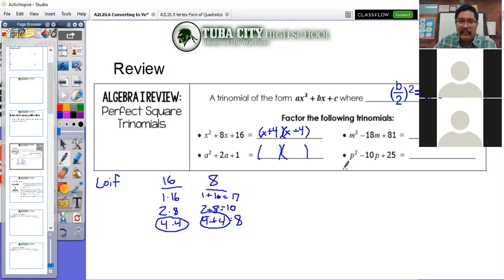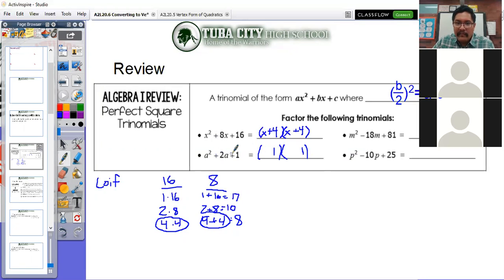So I'm going to make a double bubble, and I need two numbers that multiply to positive 1. And this is easy because there's only one set of factors. You know, 1 times 1 is the only way to get 1. There's not really any other way. And again, we only count whole numbers or integers.